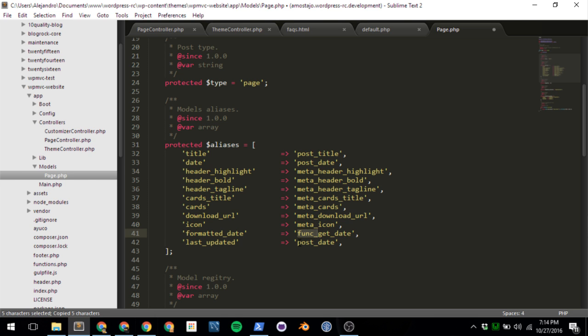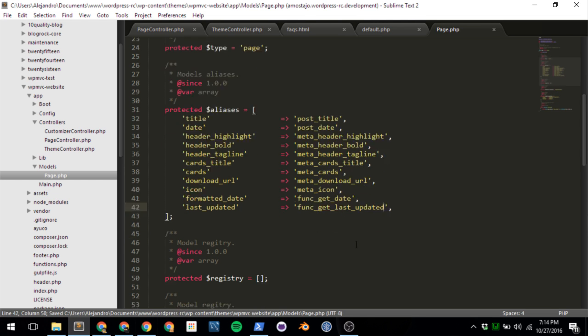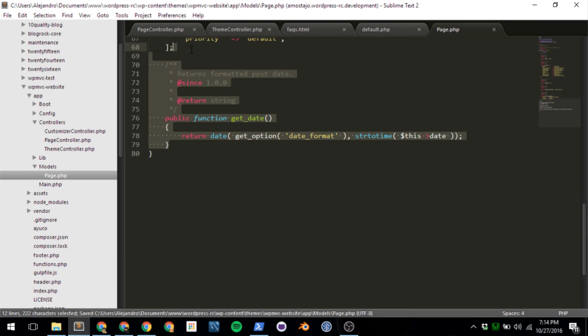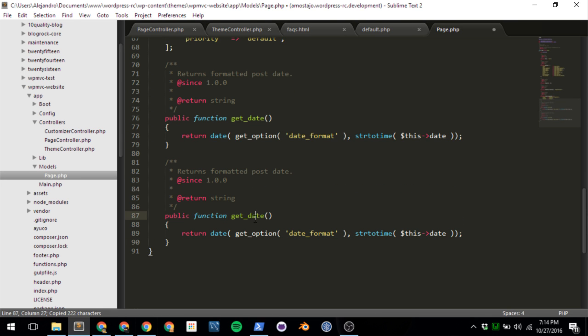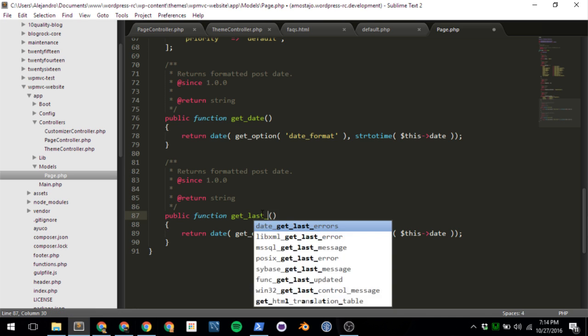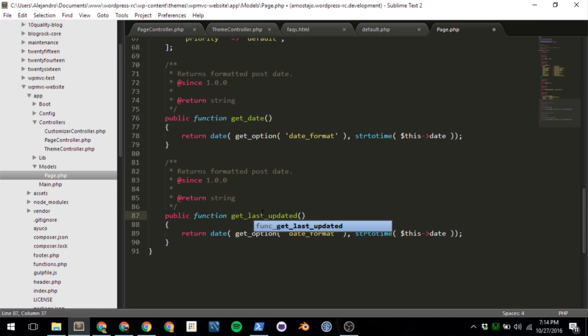So get last updated. I'm going to copy this, paste it over here, get last updated, returns formatted post last update date.